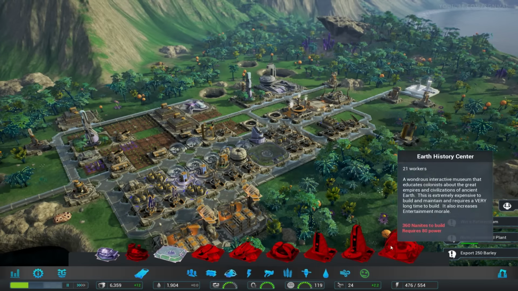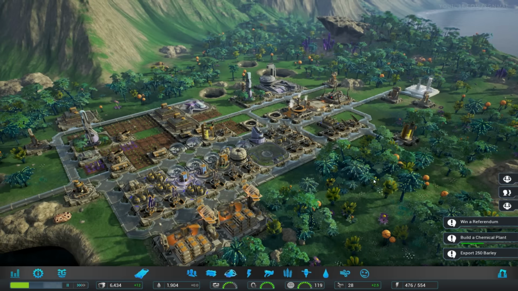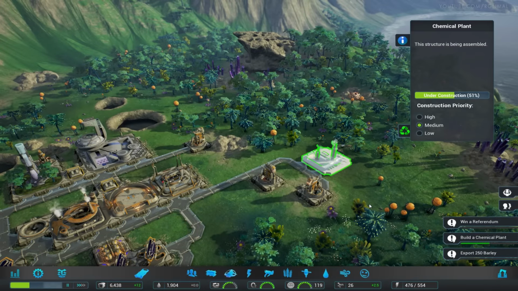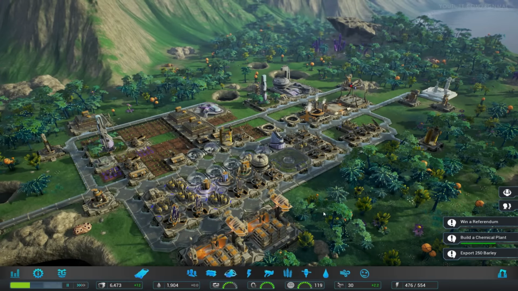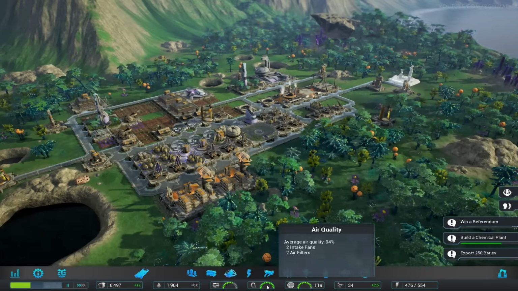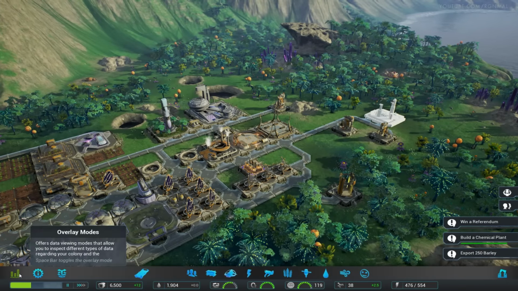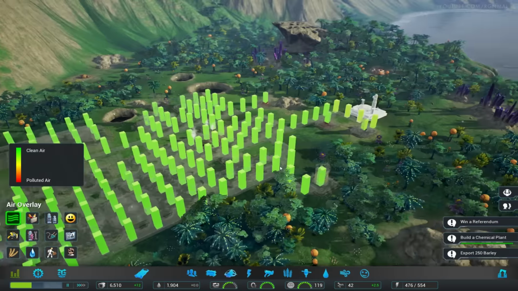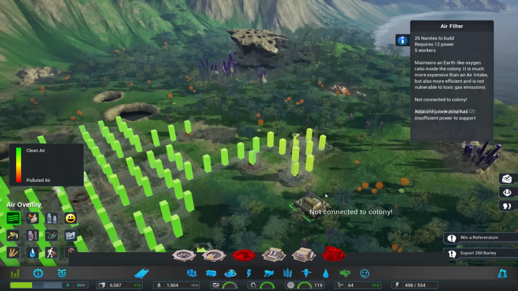Ugh. 360 nanites. Quite a bit. An 80 power. Storage is good. Air quality is relatively good. Let's double check here, though. Yeah, over here it's gonna take a dive, right? Okay. We could just put an air filter in over here.